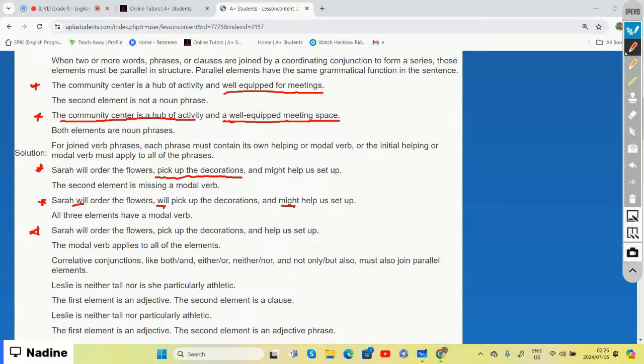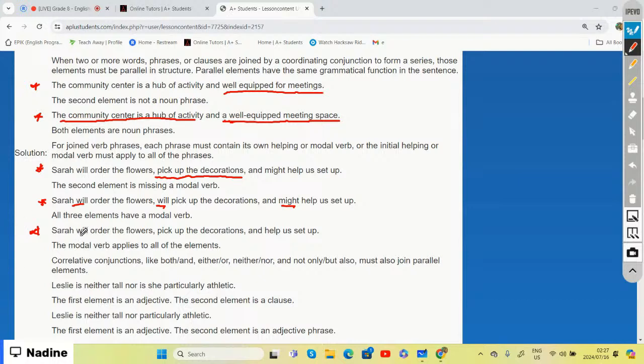All right. So we said Sarah will order the flowers, pick up the decorations, and help us set up, right? Which means that our modal verb, which is will, applies to all of the elements.